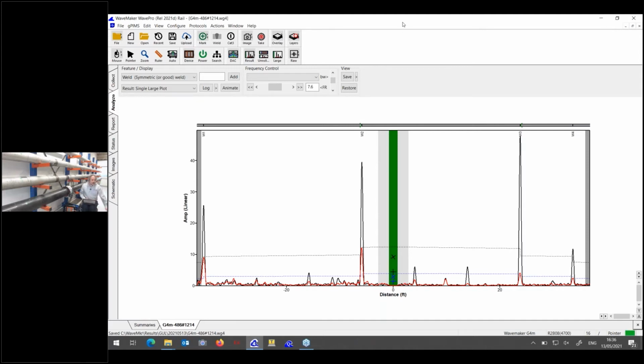Okay, if we now look at the result, we can see along the x-axis we have the distance away from the test position. We test both in the positive direction and in the negative direction, so we're doing them both at the same time. There's a section here at the beginning, which is marked in green. That's an area around where the ring is that we don't actually see. We can't see right underneath the ring. Then there's a gray area where we can see stuff, but it's a little bit distorted and not always as accurate as we want. And then outside of that, we're getting our full quoted accuracy.